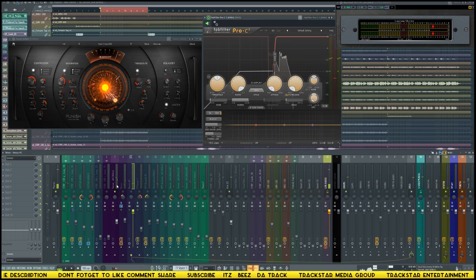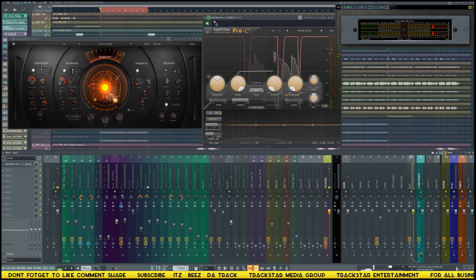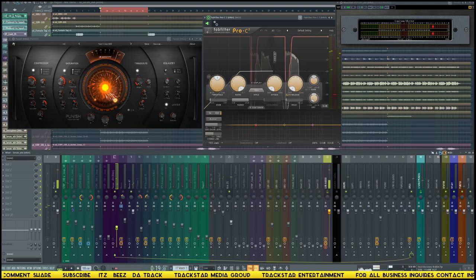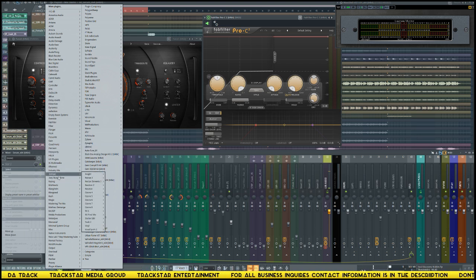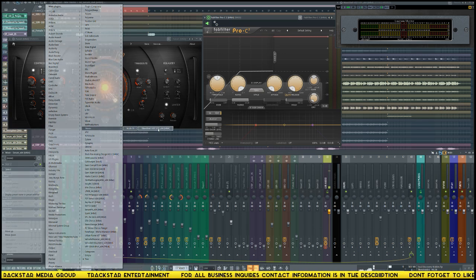Let's turn off the Nexus. Firstly, let's figure out how much of the serum we send to the bass itself. Like we said, we use it for color, so we don't need too much of it. We can also just EQ it, to be honest, completely. So for that, multiband, because you know what, just one constant EQ processor going on it.